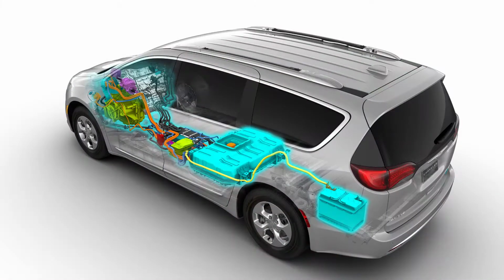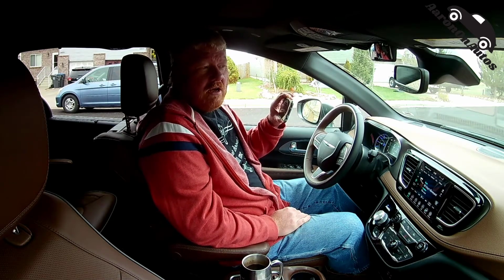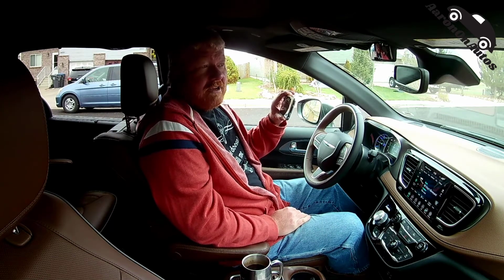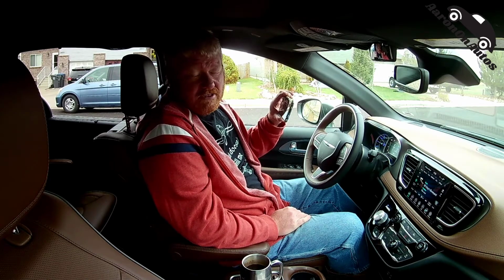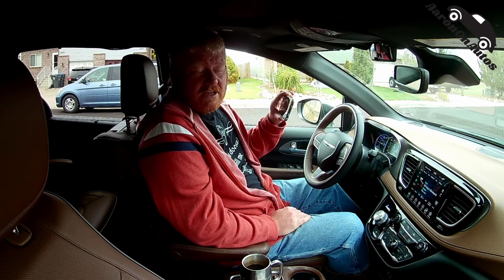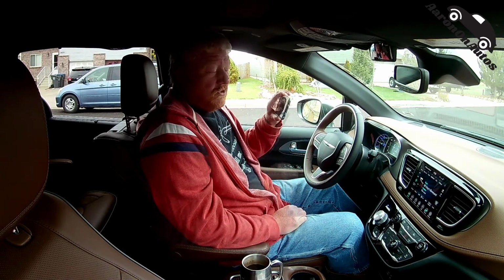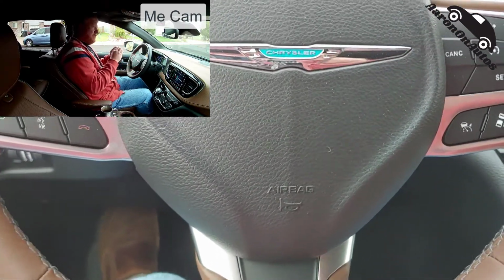That's without plugging in. So if you're not plugging the van in and you just drive it all the time and you don't ever charge the batteries, you can expect a minimum of 30 miles a gallon in this. Most of the time I've been getting a lot better than that, and with plugging it in, I'm getting phenomenal numbers, because around town you just use the battery. It doesn't need the motor or the engine for much of anything. So really nicely done, wonderfully packaged too. So let's go through the interior. I'm just going to show you everything and what it does as per usual.